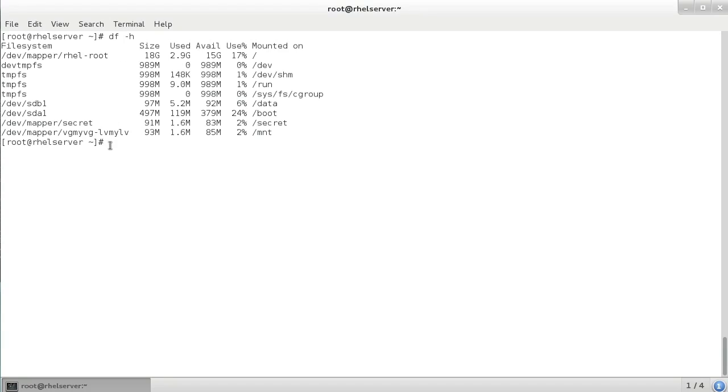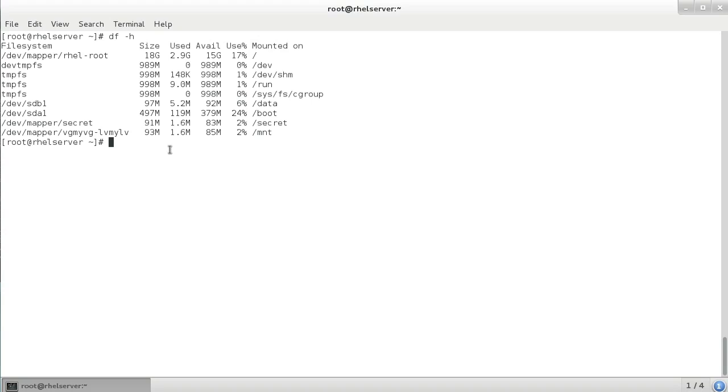It has 85 MB of disk space, and if it becomes completely or almost completely full, it's easy to make it bigger. If you want to make the file system bigger, you should consider the order to do it, because the file system sits on top of LVM. In order to do that, I'm going to type the lvs command, which displays all the logical volumes.